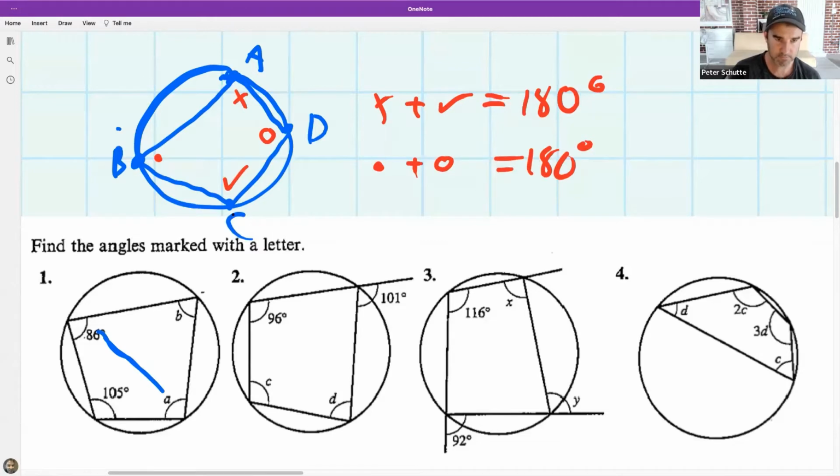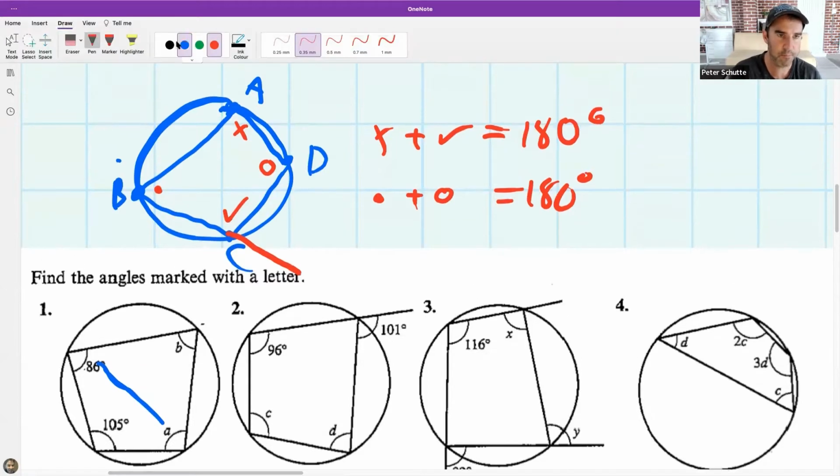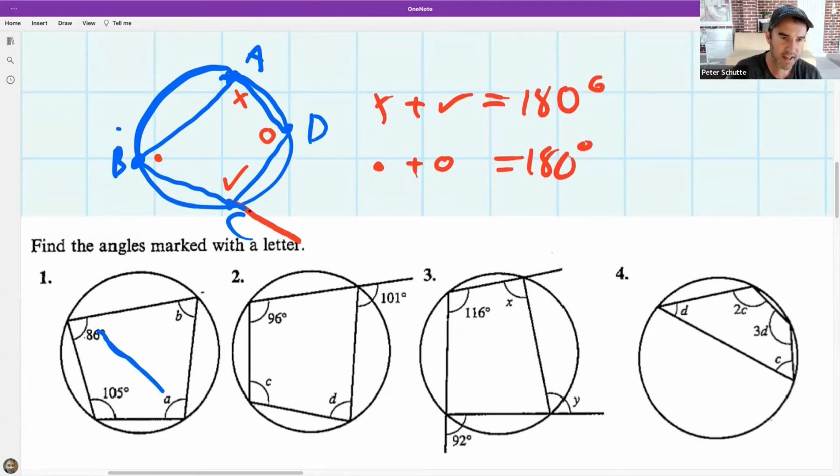The other fact is if you have an external angle in a cyclic quad, you need to extend one of the sides. So let's say I extend that side. If I change the color here, let's say I take my cyclic quad and I extend one side. Now I have an angle over here. That angle is called an exterior angle. That exterior angle has a matching partner, or is the same value as the interior opposite, which is this one up here. So the two angles colored in yellow have an equal relationship. I'll explain maybe a bit more in a moment, but essentially those will be equal.